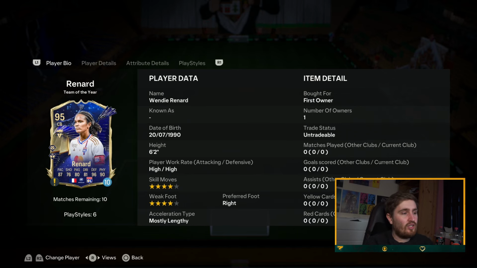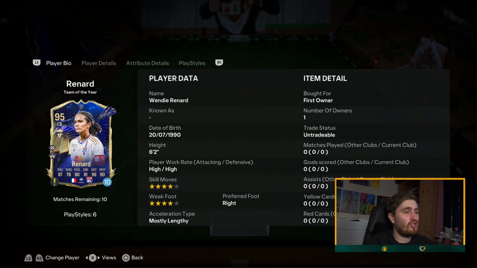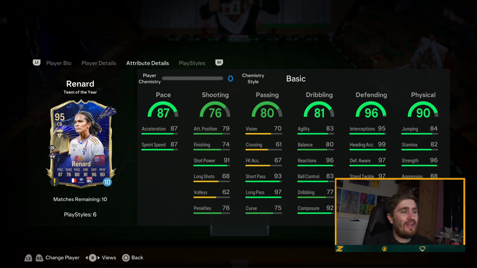Renard, still a top-tier centre-back. She was insane when she came out. Honestly, probably has the two best play styles in the game for a centre-back. Aerial, anticipate. She's not small either. Lengthy with 87 pace. Good on the ball. Good passing. Ridiculous defending. It says 96, but the slide tackle's a bug, that's not important.